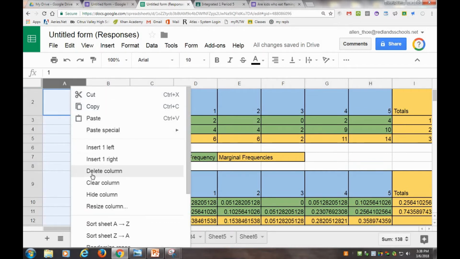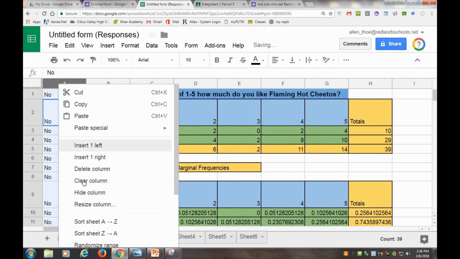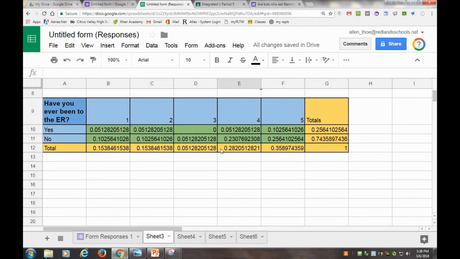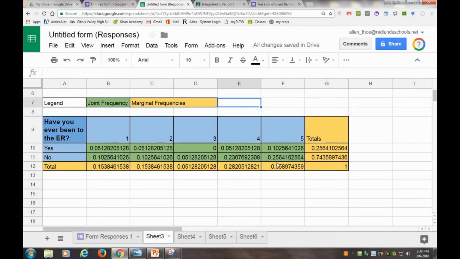What I'm going to do is I'm just going to delete these ones. I don't need those anymore. I just use those to count. And there we go. So if you want to, you can get rid of this. Sometimes people want it in the statistical number. You can actually also multiply this by 100 if you want to do percent. You can just do multiply by 100. And there it is as a percent.